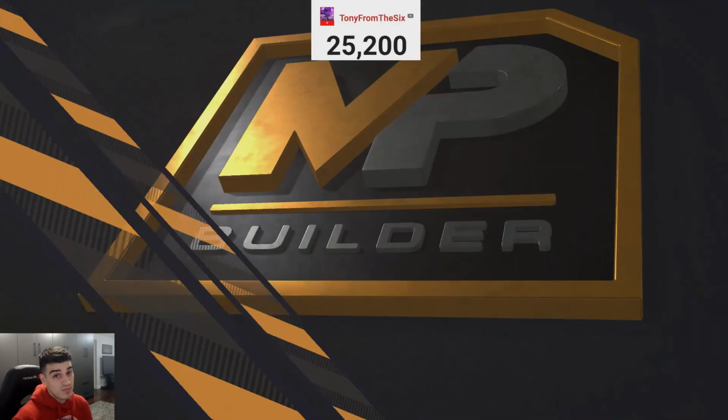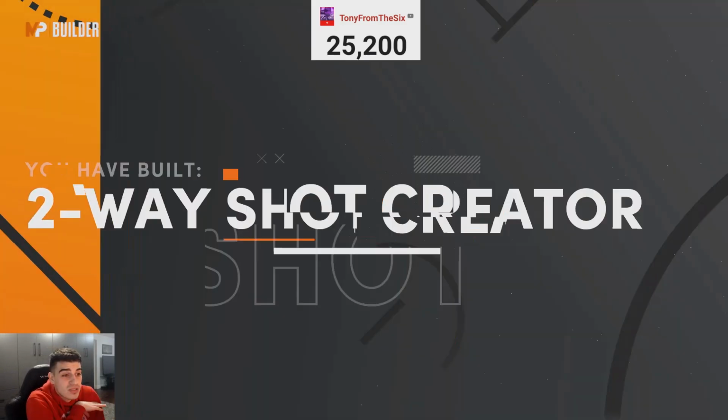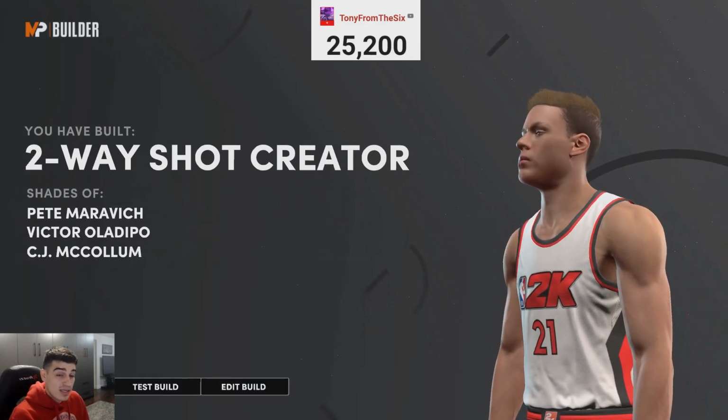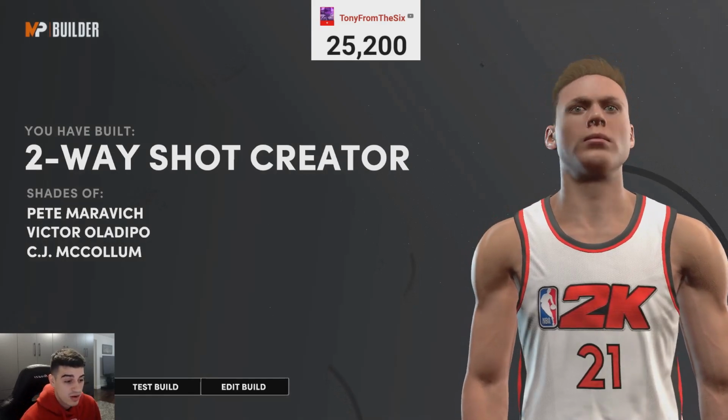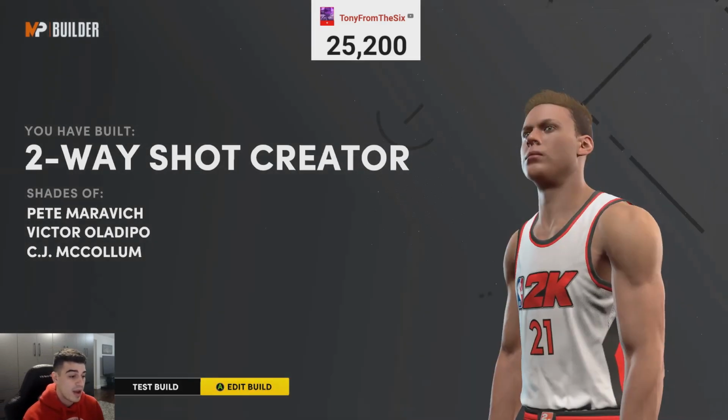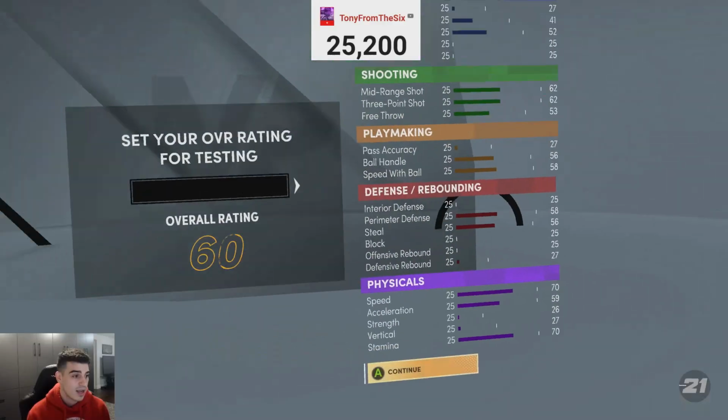Now, the name is not what it's supposed to be at all. This build is a pure sharp, but it gives me two-way shot creator. If I can somehow create the build to make it a sharp by PS5, we'll figure it out by then. But yeah, this is currently the build. So go back, feel free, rewind, use it at any point in time.